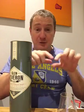I love this line on the back. This has been aged exclusively in reserved oak casks. And you can tell them because they've got the little reserved things on them, the little signs that say they're reserved. I love the way marketers talk about cask, hand-selected. Oh, I'll have that one and that one. Like, what? They have to find an adjective to describe their casks. Anyway, that's my pet hate. I'd rather they said American oak casks, or a combination of sherry butts and American oak barrels. But no, these ones are exclusively reserved. Not just any old reserved, they're exclusively reserved.